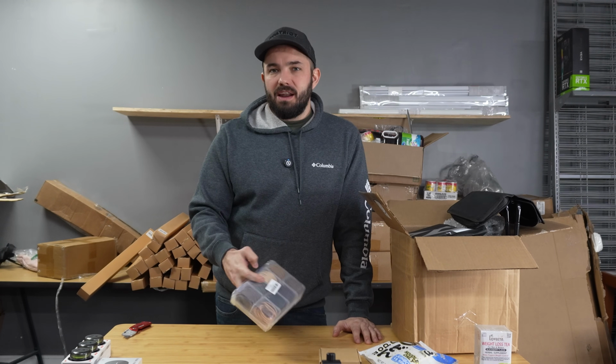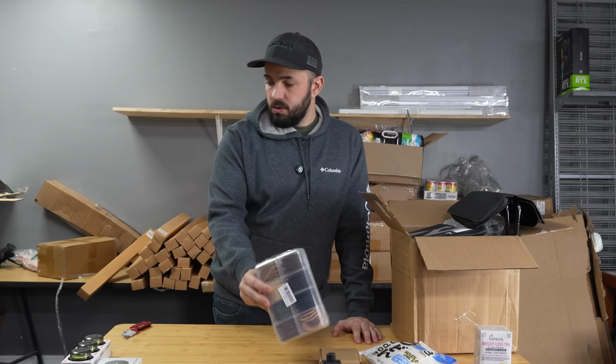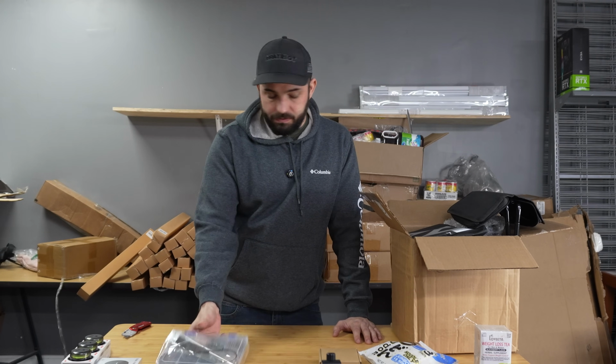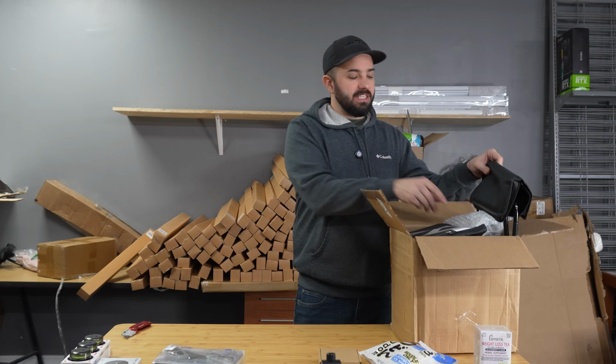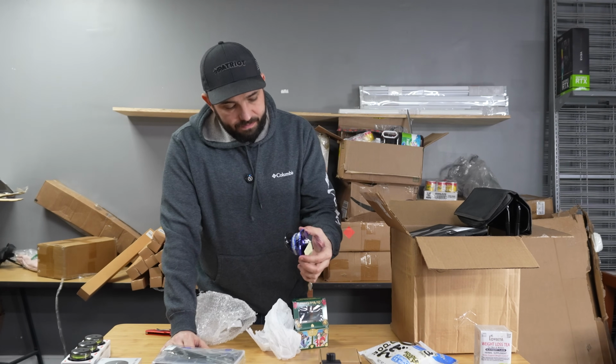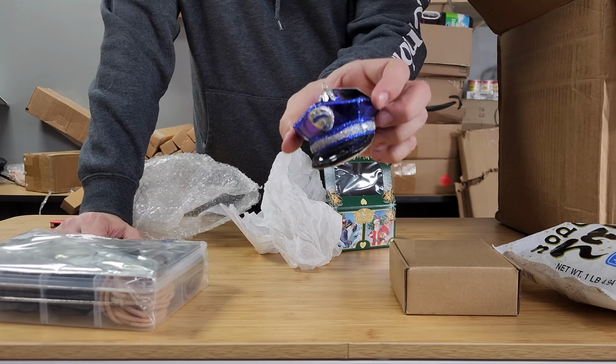There always tends to be a lot of personal care stuff in there too. Like these right here. It's a giant thing of hair ties. Brand new, sealed. Obviously, that's probably not something you'd want used. All right, that's an interesting one. We have what appears to be a policeman's hat.